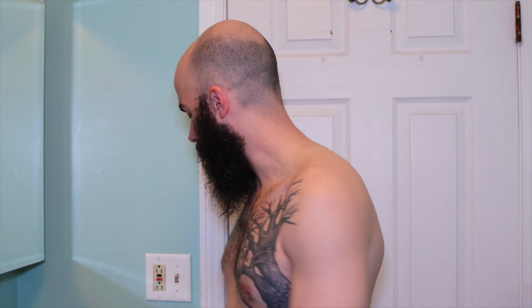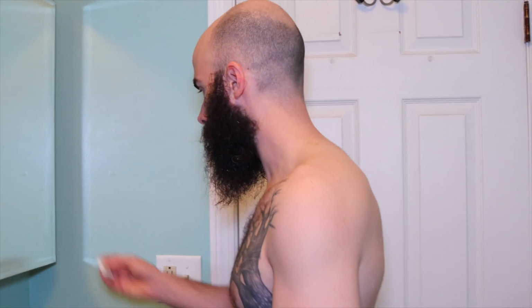I've also used an electric razor, which really doesn't get as close. Even the one I had with swivel heads didn't work that great either. The blades I'm going to be using are from Leaf Shave. They're the ones that came with the razor. There are a lot of people out there who say just get the Astra because they're cheaper, but I'm going to tell you now, these are cheaper and they're going to give you a cheaper shave. They don't work as great and they will leave some razor burn.